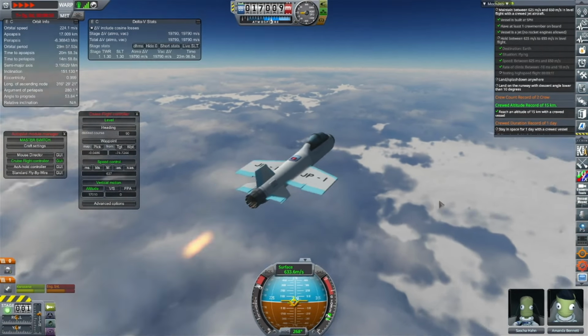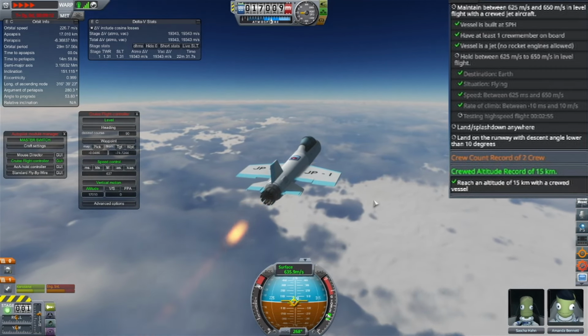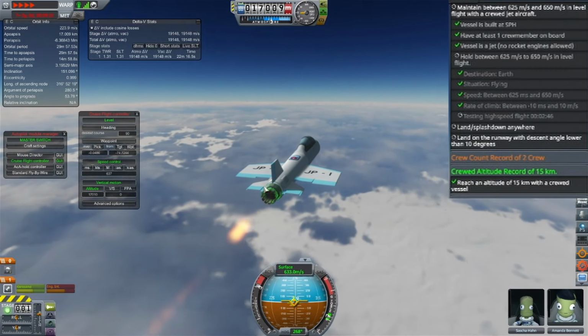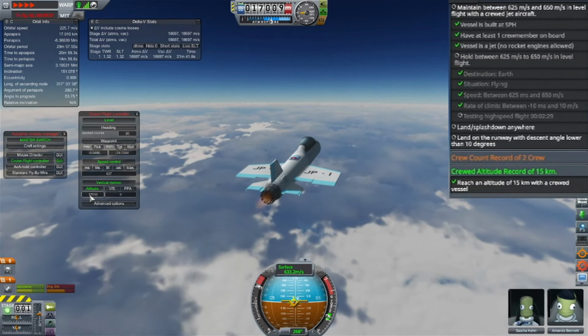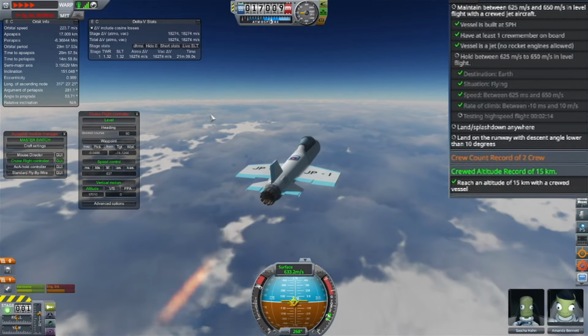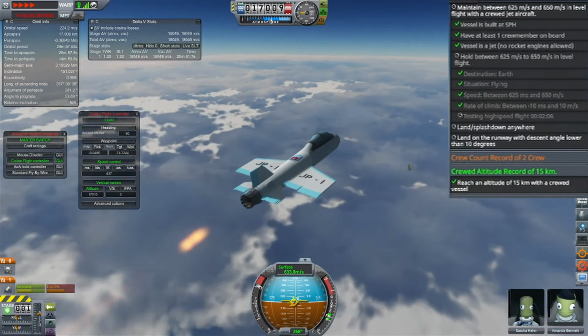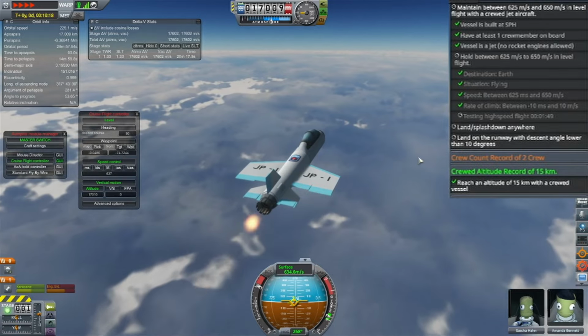Because one of the things is we have to not be pitching up or down, we can't be at an angle, and so that's why the atmospheric autopilot is so important, because it can hold us steady like that. I'm going to bring up the contract window and just make it big here for you so you can see just exactly how long we have left to go.